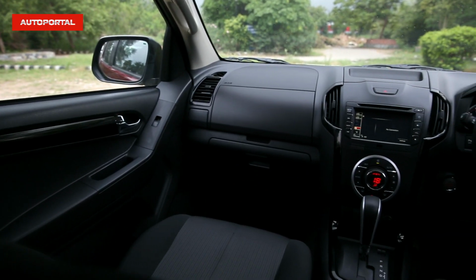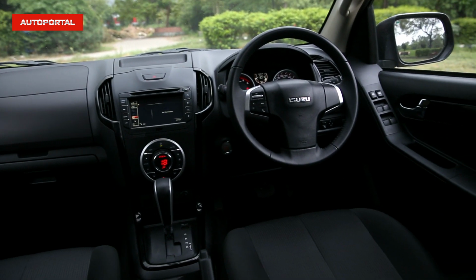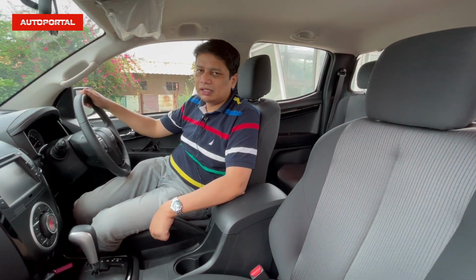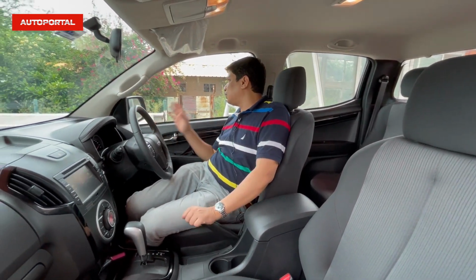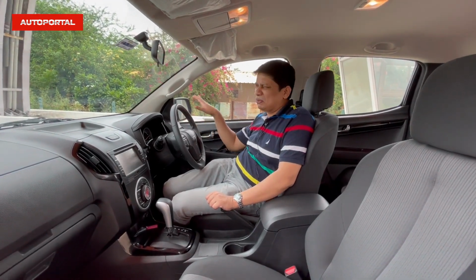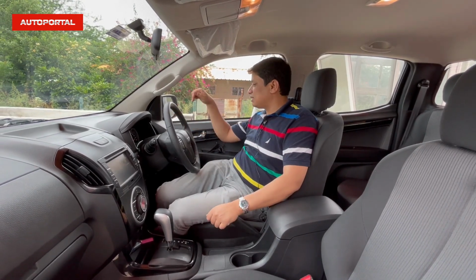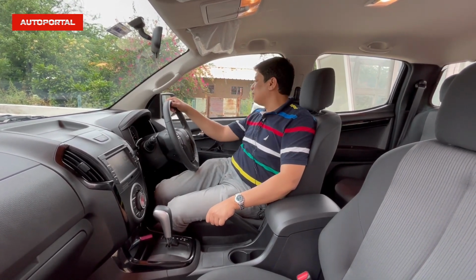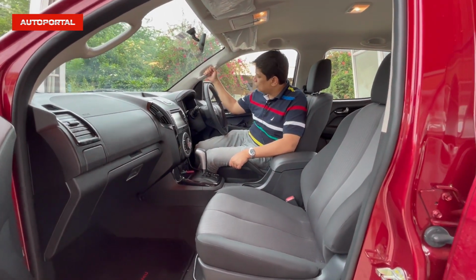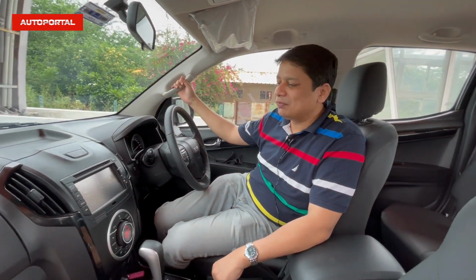Well, I'm inside the cabin now of the Isuzu D-Max V-cross. The good point about this car is that the seats are really high set, and you sit up really high. It is a tall car as well, so you can easily have a chat with those bus drivers directly looking in the eye, and you can easily look down on those puny motorists who are driving those so-called SUVs, and you can tell them this is the real SUV. Mini or micro SUV, this is the real deal. And when you jump inside this car, you hold this grab rail, and it feels like a proper rugged SUV.